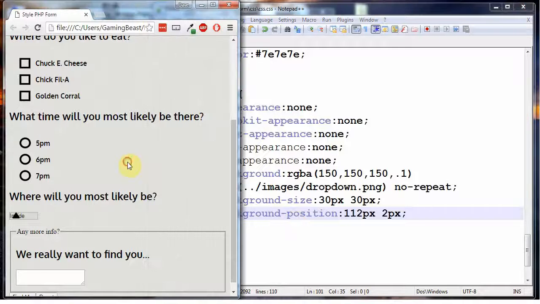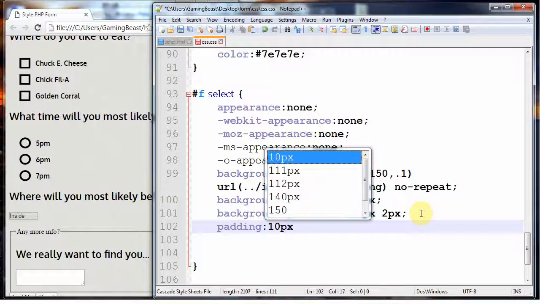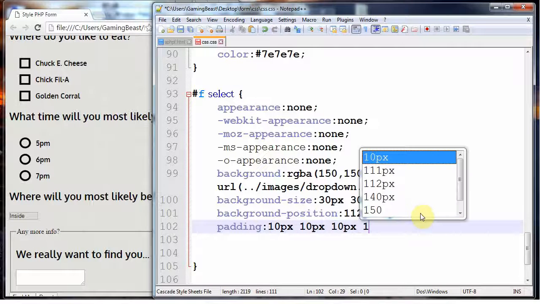So when that happens, we won't be able to see it anymore because it's over here. But that's okay because we're going to add some padding just like we've done before. So 10 on the top, 10 on the right, 10 on the bottom, and 10 on the left.